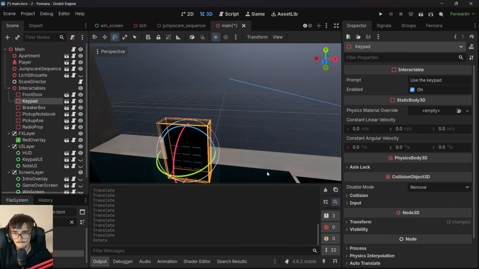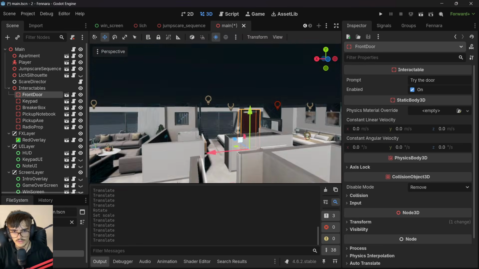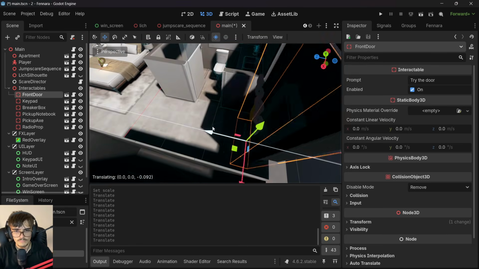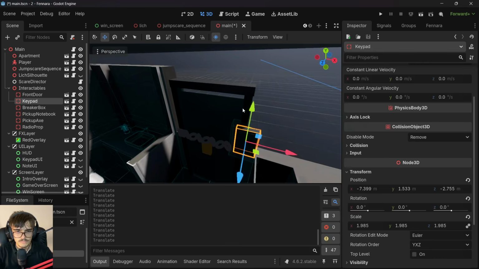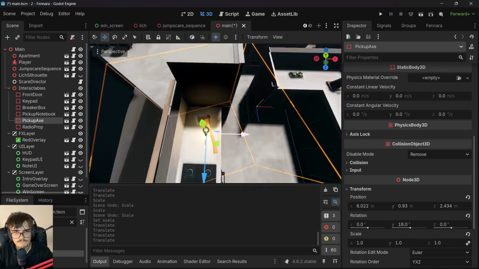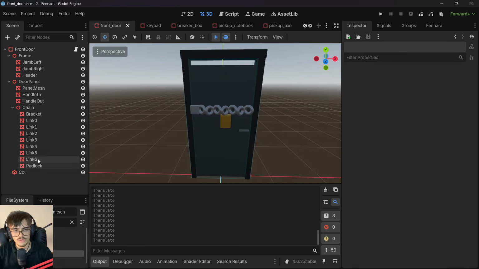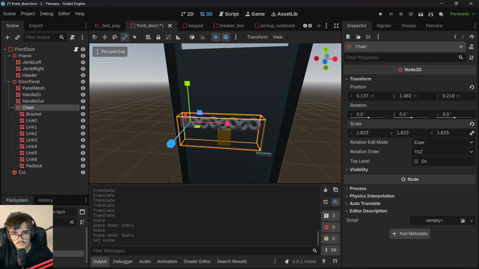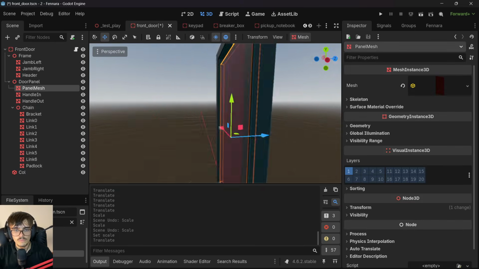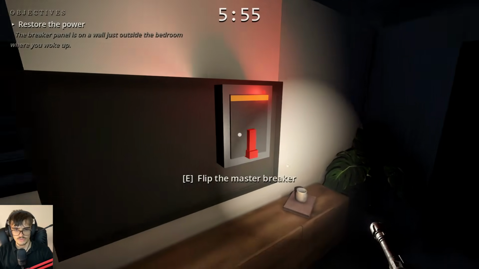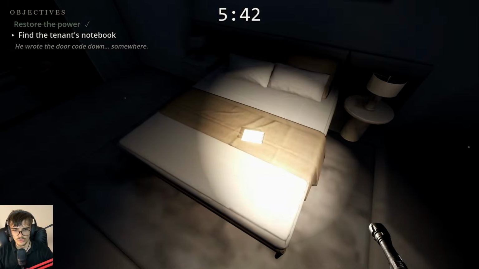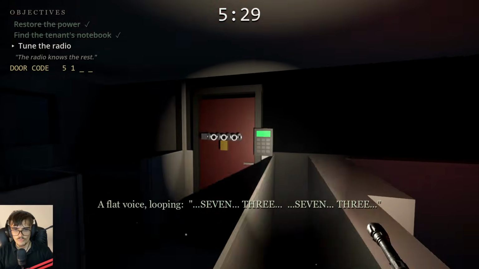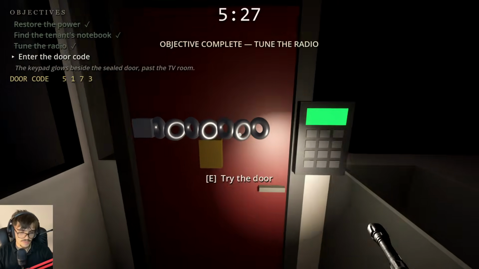So the solution was actually pretty simple because I had already set up everything. So I could just grab the door and the different objects such as the keypad and modify their scale, position, etc. Even the door itself had the chain created with meshes, so I was just able to go inside of it and modify the size of them. Okay, so here we are again. Let's flip this, take the notebook, now the radio, and I moved the things over here. And as you can see now, we do have the chain here.